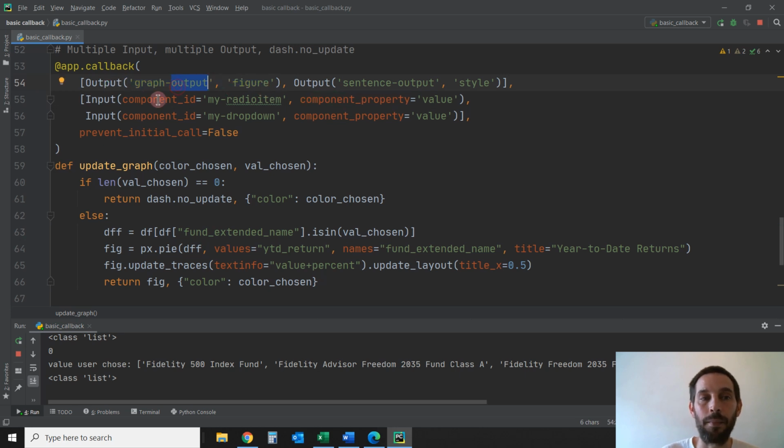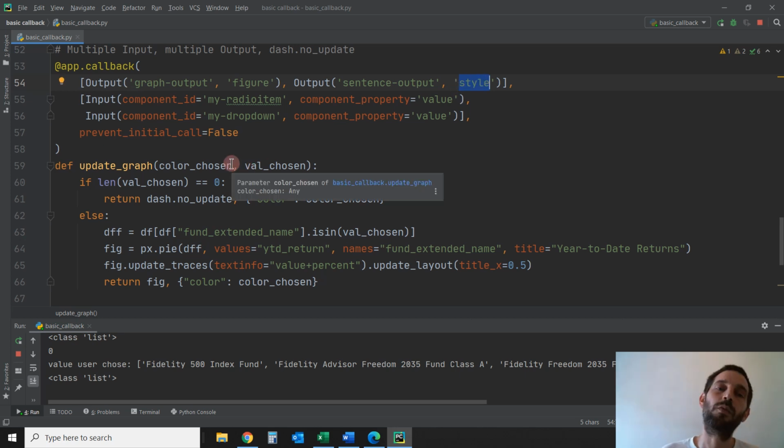In this case, you don't always need to use component ID like this. You can just write it this way. This refers to the component ID and this refers to the component property. It's just a shortcut. So in this case, I have component property as the figure, and another component property is the style. So I need to return two things inside the function. Okay, remember this is very important. In the function, you have to return two things if you have two outputs, or you have to return 3 objects if you have 3 outputs. And by order, the first one returns this one, and the second one is always going to refer to the second output property.